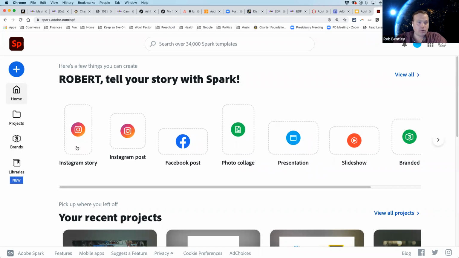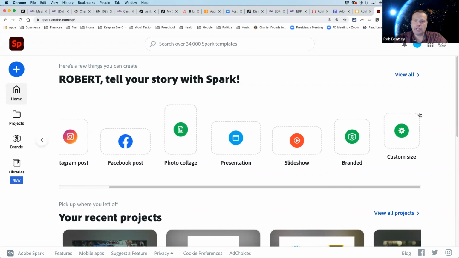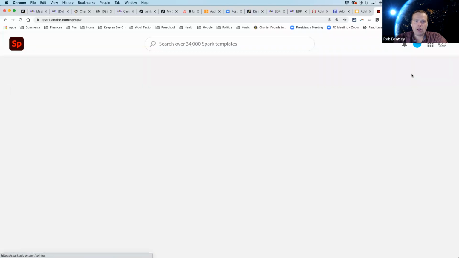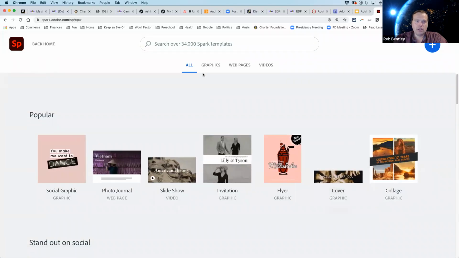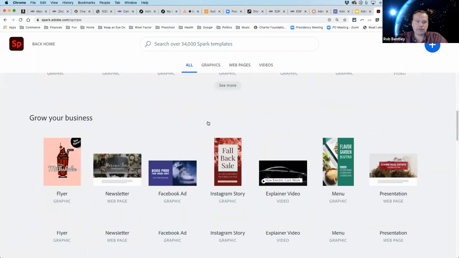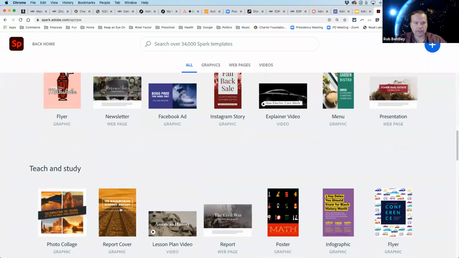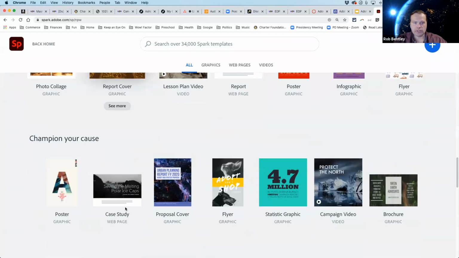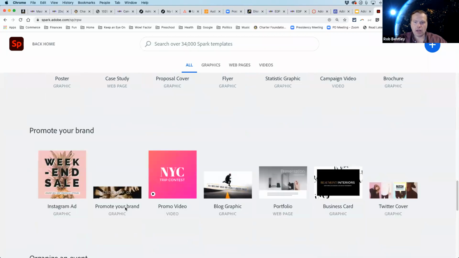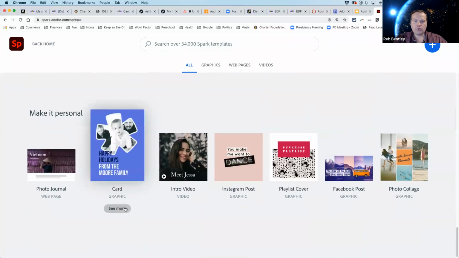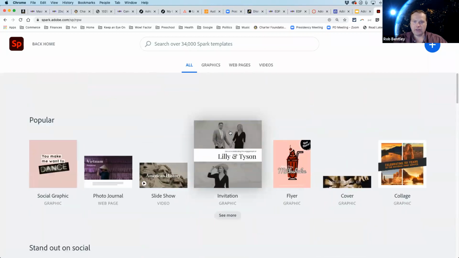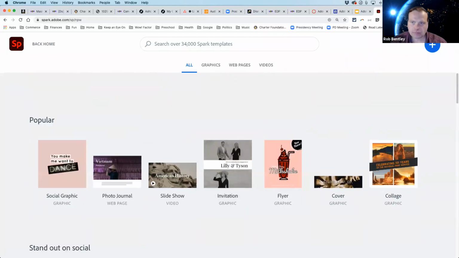So Instagram story, Instagram post, Facebook post, a collage, things like that. You can see even more, and there's a button to view all. And this will give you lots and lots of options, projects that would help grow a business, that would help you study or teach, champion a cause. It's almost too overwhelming for me when I look at this. So let me show you what I do. I'm going to go back home.